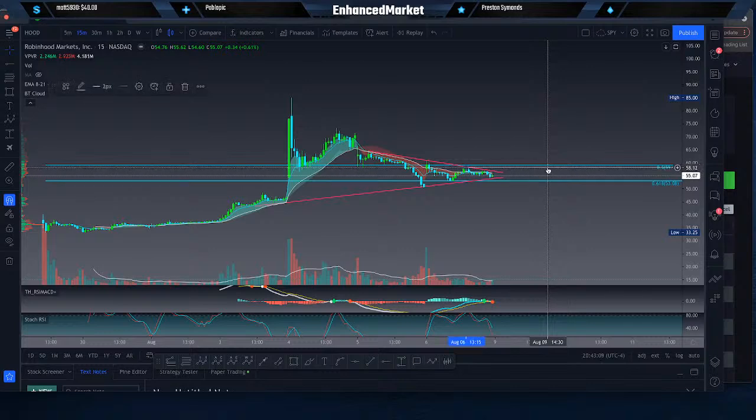Whoops. Change the color so we can tell the difference between price. 58.32, which is this previous high. We can break that and then break the 0.5. I think we should test somewhere around these levels right here. We do have a little gap to fill right here on the daily, around 67. So that could potentially be filled.